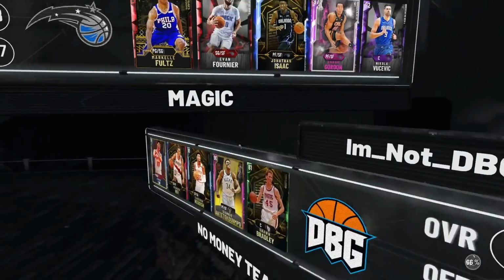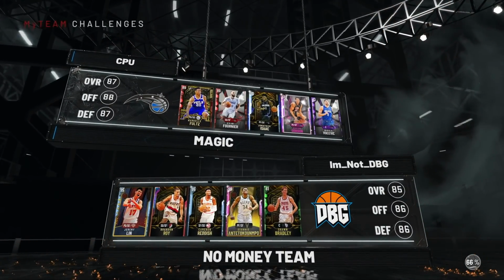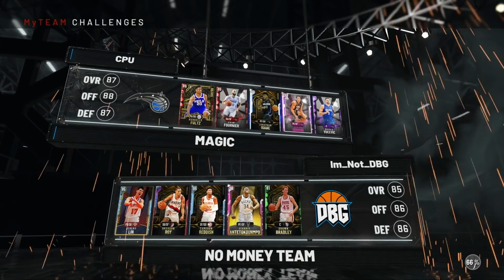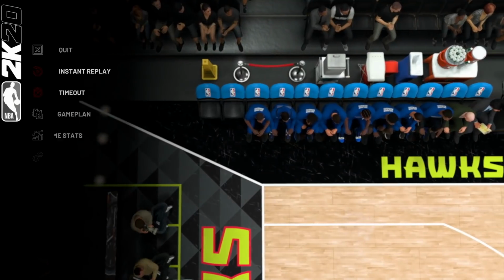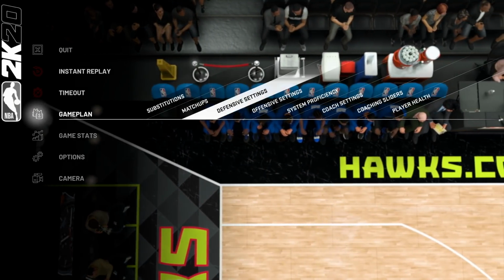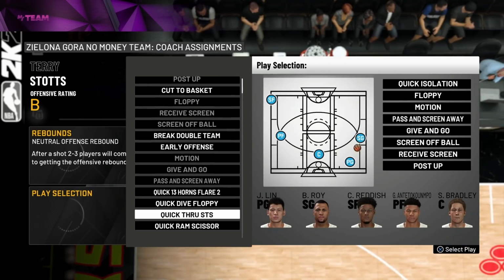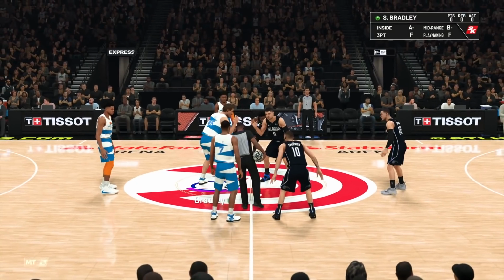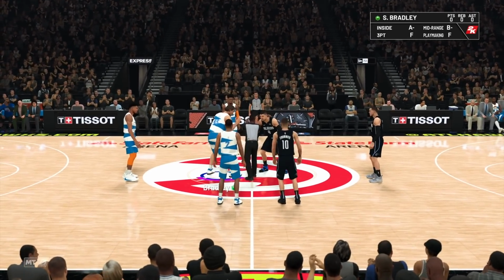It is literally one specific play that turns this playbook from one of the worst playbooks in the game to guaranteed wins. I'm telling you, you are guaranteed to win these challenges with this play. Okay, so lads, this is the power of the playbook. You literally go to offensive settings, and the play is called Quick Through STS. It is the most broken play versus single player opposition in the history of my team.